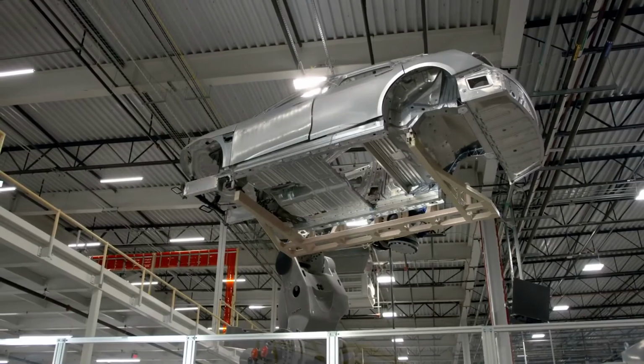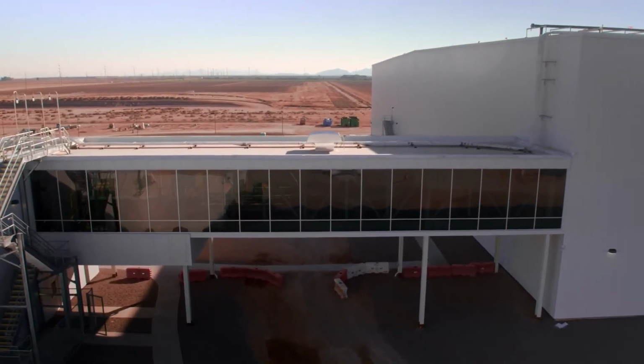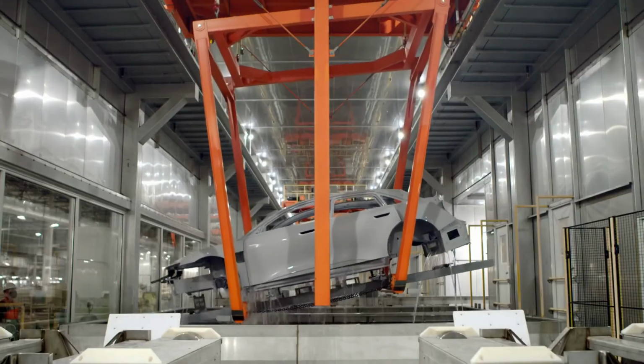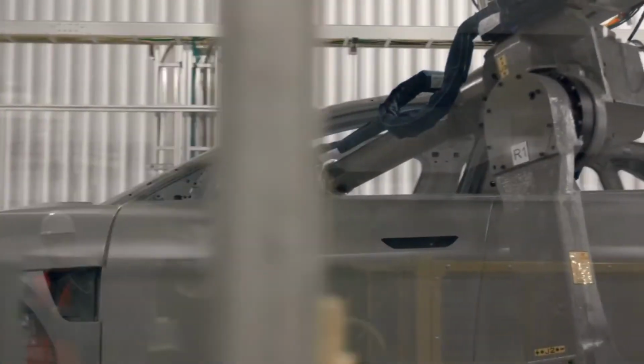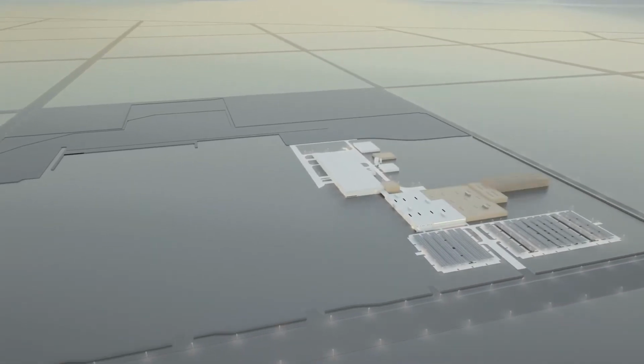My name is Bobo Janaya, but most people call me Bobo, and I'm the head of manufacturing engineering at Lucid. The paint shop is the corner piece of this facility. It's groundbreaking because it was designed for this product. So for example, if we had gone to a brownfield, we would have got this massive building that would have been underutilized. Paint shops require a lot of energy, so to save the environment, we decided to build one paint shop that's expandable and can handle our total volume on this site. So there's a lot of work to be done. We're over doubling what we have today for our next phase of production.